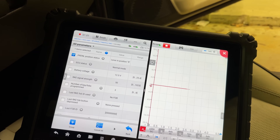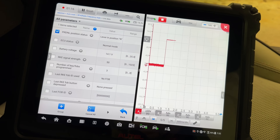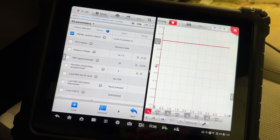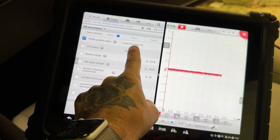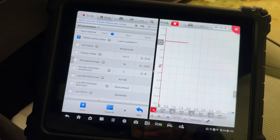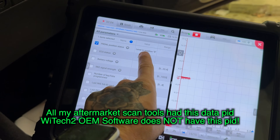I've got to crank this one because the shifter doesn't just let me move it. We'll go reverse — that's 12 volts. Neutral. Drive. So this looks like it's just a park switch — out of park we go high. We're in drive right now, still high. We're in neutral, still high. It only goes low when it's in park.